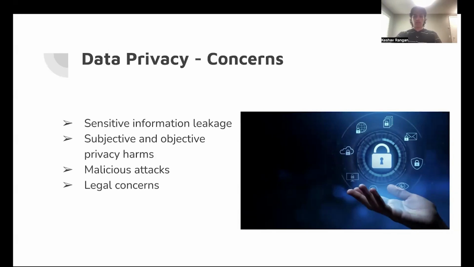Subjective privacy harms, on the other hand, do not require PII and give someone the feeling as if they're being watched over. PII can either be leaked through random prompting of LLMs or attacks with malicious intent that exploit AI's inherent vulnerabilities. These issues have been brought about in several legal concerns regarding user consent, data processing, and copyrighted information.